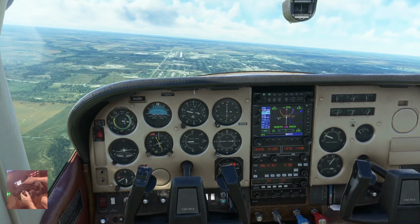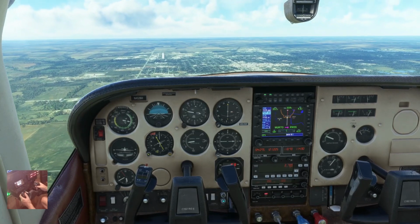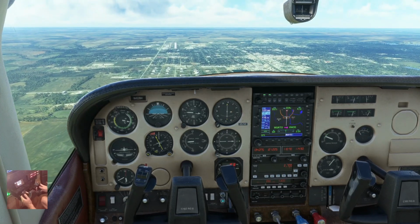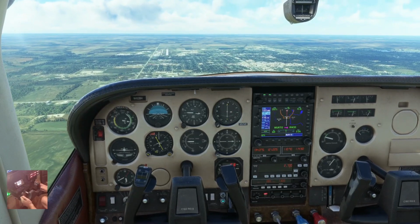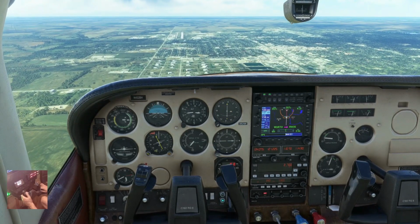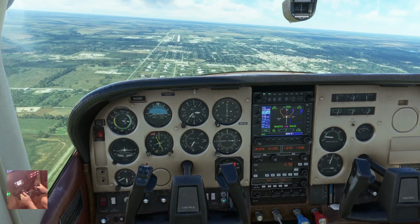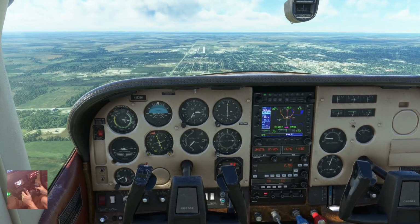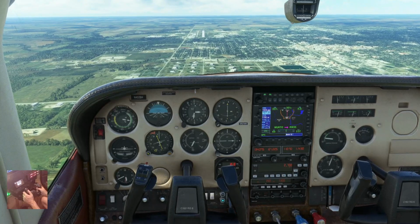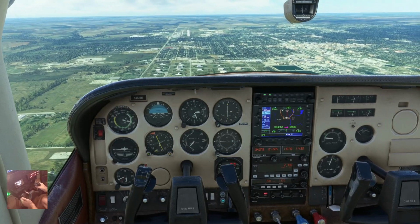And let's get rid of this autopilot, and wait for this thing to kind of level off. Alright, I have the aircraft. Looks like we're a little high. Full power so we can descend some. For calm winds, I'm sure bouncing around a lot. These buildings are out here. Kind of interesting.